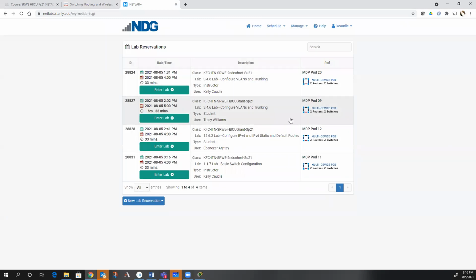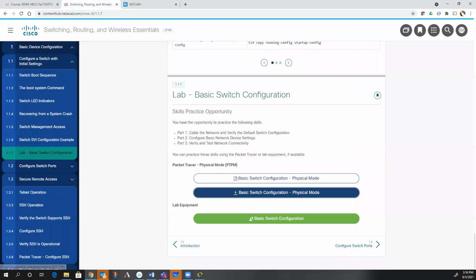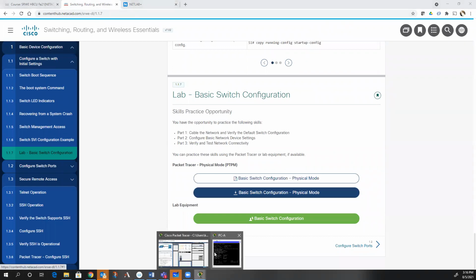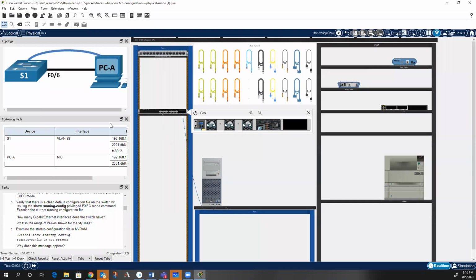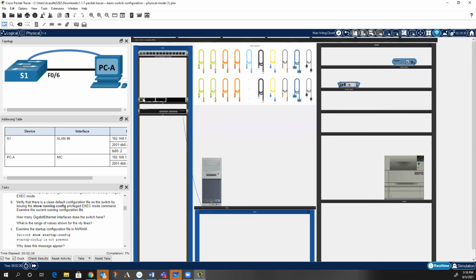And so on ours, we don't actually connect the console cables like you were doing in Packet Tracer, because we've already got it connected in our data center. But if you're doing this lab and you want to do this in Packet Tracer, that's how you do it. You have to pull it out here and you have to show the back of it so you can see it. Now, if it's a router, the router has the console on the front.